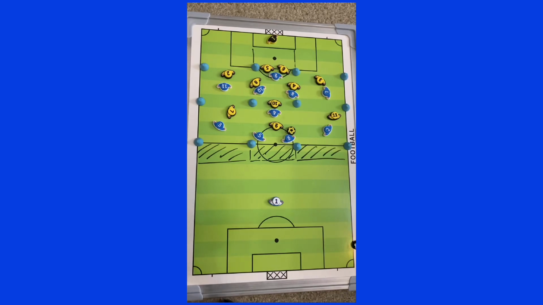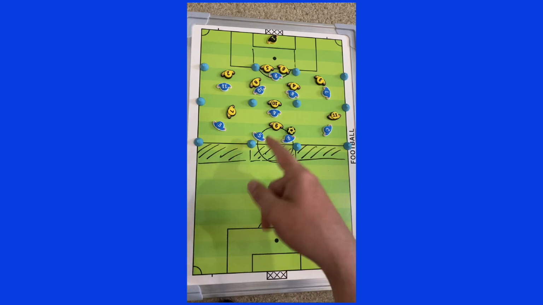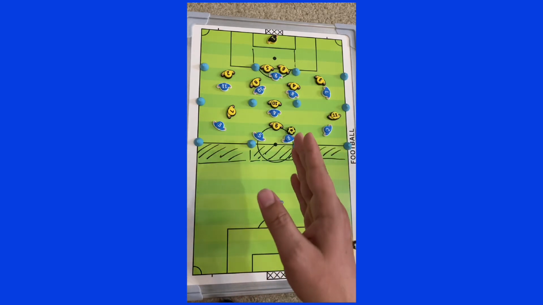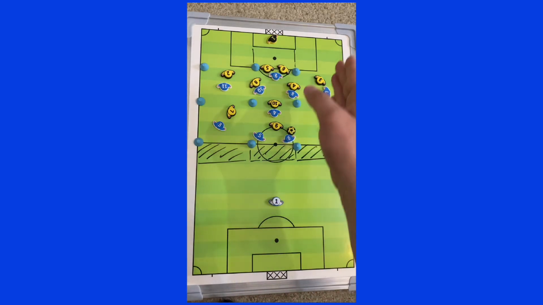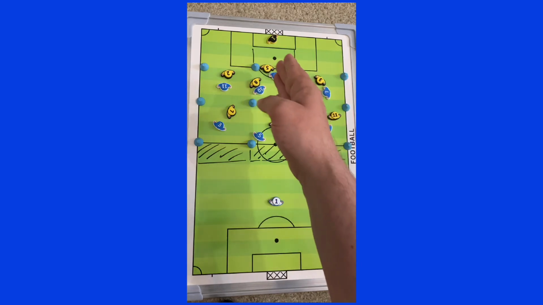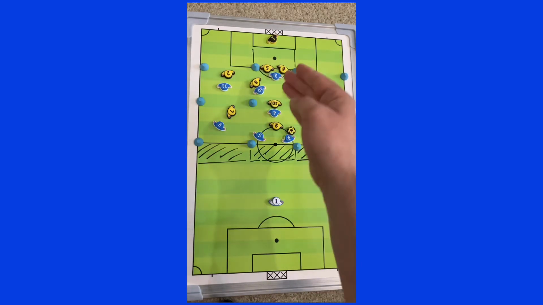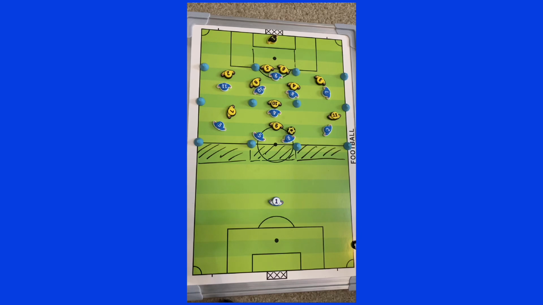And finally, we come to the team stage, where it might be a phase of play. Again, there's an area for yellows to counter-attack into. Blues are looking at the different options. Do we get into a wide area? Do we get into the goal zone? Do we go and cross it in? Do we work our way in there? But now you're getting to the stage where players have really got to communicate and make decisions with each other.